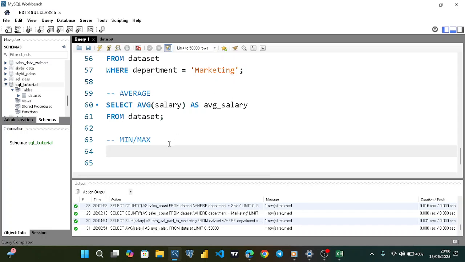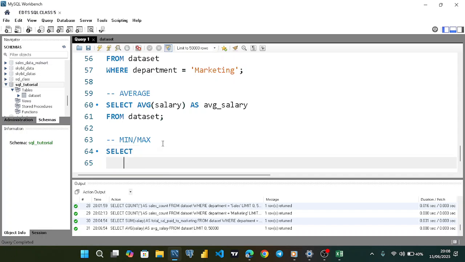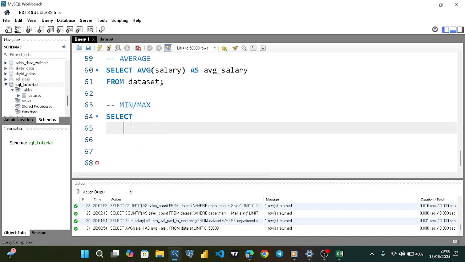All right. So using the min max function, I just want to combine both of them together, right? So this is select. We use select, and if you look at the way I'm going to arrange the code, I'm going to arrange it in a way that it's going to be readable.